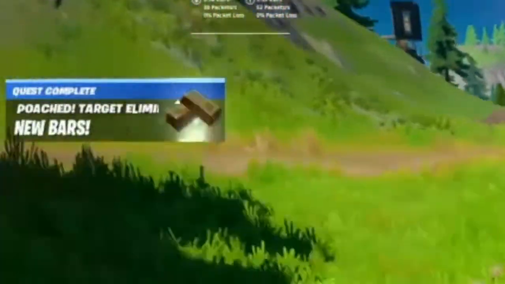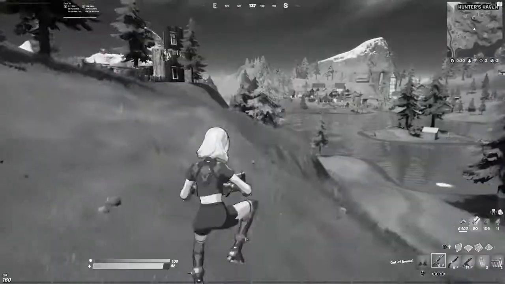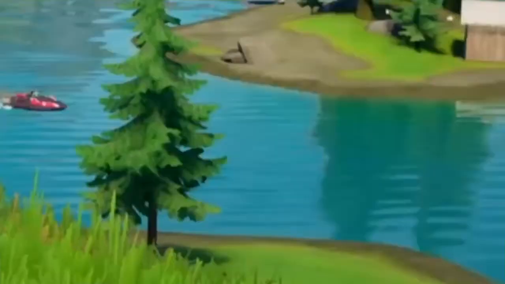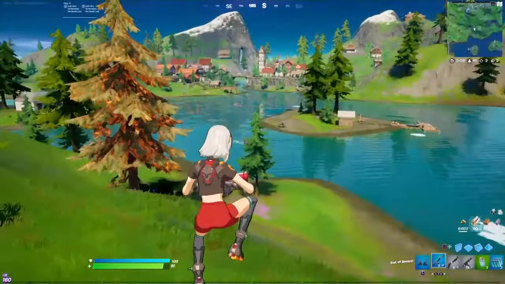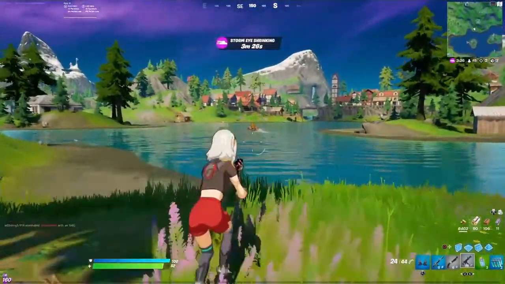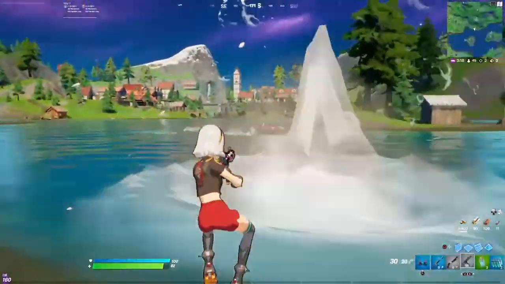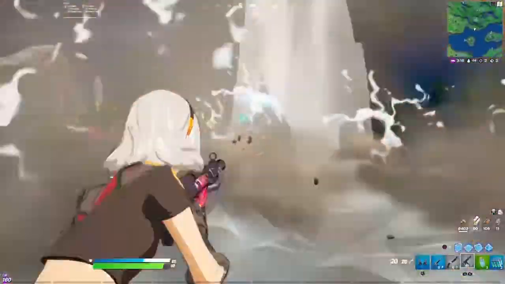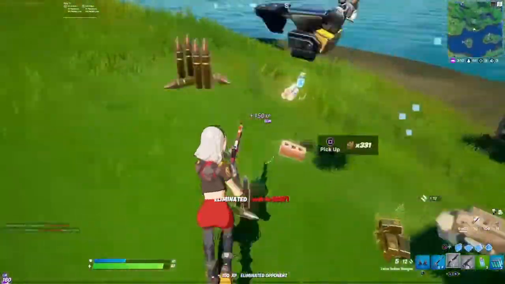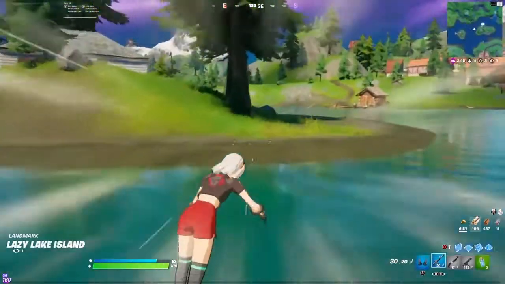But where is this guy? What the? My screen just shook. Did he blow up a car? Yeah. There's a guy in a boat. Oh, I don't have ammo? This is some foul joke, bro. Okay, good. Oh my god. Okay, if I lost there to a pistol, oh my god. From where? Oh, he's not shooting me at all.